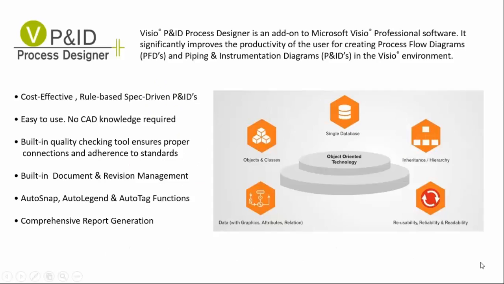Visio P&ID is a solution which is based on Microsoft Visio as a base platform. As we know, Visio is a tool which is easy to use, and it is used mostly by process engineers. So we have developed an add-on using object-oriented database technology with a lot of intelligent features, keeping ease of use in mind. We are going to show some of the interesting features of Visio P&ID in our coming demonstration.